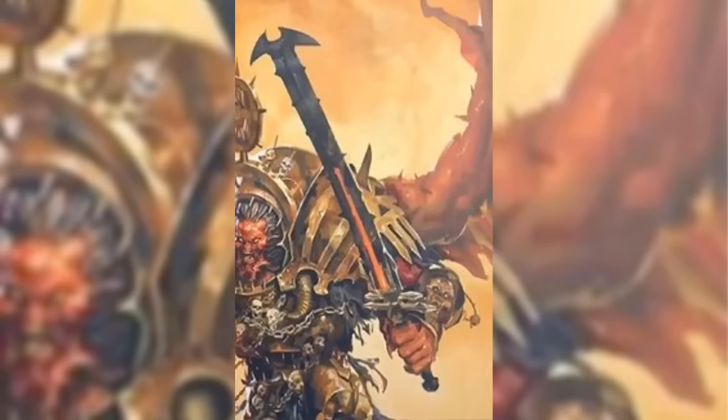Now we come to Magnus. He wields the Blade of Anuiara — a force weapon that emulates the sickle sword in shape, blending ancient legends with advanced Imperial technology, possessing the ability to cause significant harm to living beings and battle engines. As an ascended celestial sword, it had the capacity to harness and focus the user's psychic abilities for maximum effect. He also wields the Psyfire Serpenta, a plasma gun employed by Magnus that seemed to materialise in his hands whenever he required it — sparking debate on whether it was a conventional weapon or a manifestation of his psychic abilities. He also has the Blade of Magnus, a weapon of chaos used by Magnus as a Daemon Prince, capable of assuming different forms and possessing mutagenic properties that alter the physical form of those struck by its blades.